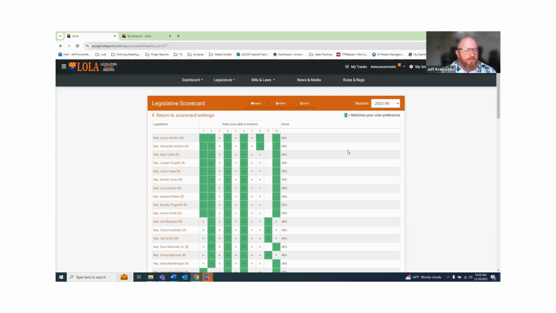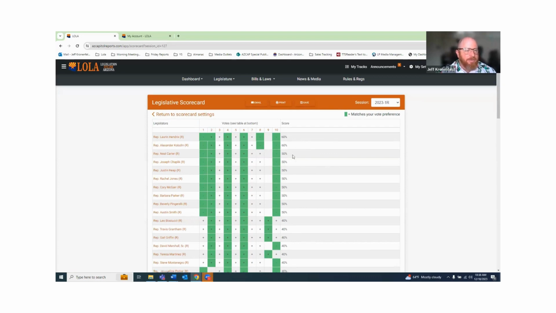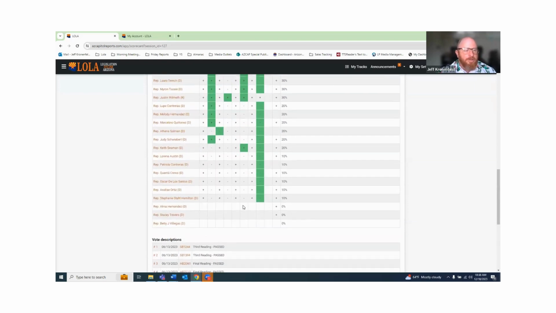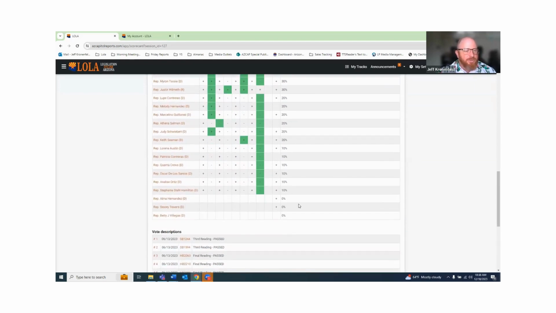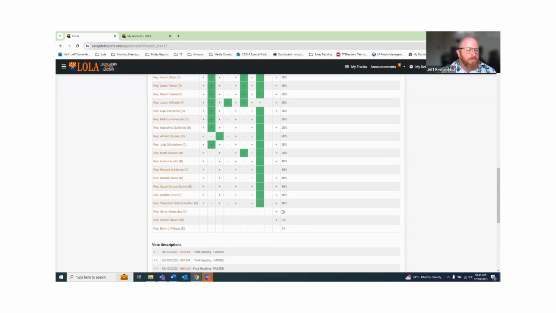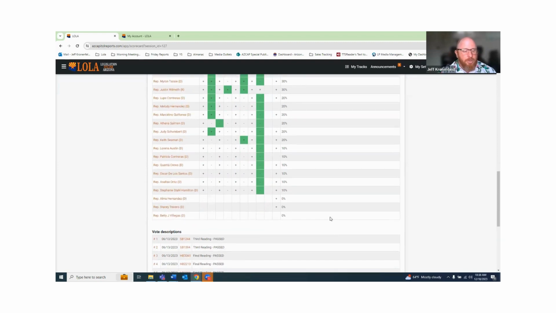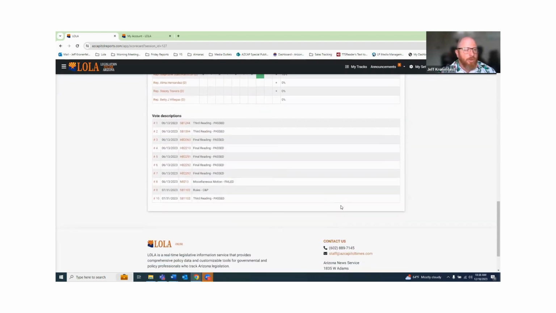And so this is a good way to identify legislators who are potentially aligned with your interests, or good people to collaborate with, right? Because they have a high affinity. On the bottom of the list, you'll see people who had no affinity with the positions you set. Some of these lower ones could be people you want to watch out for, who could potentially hamper things that you're working on.